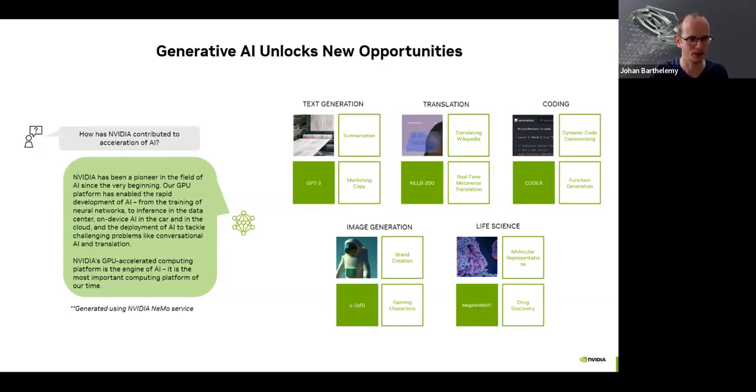Those kinds of models are built on top of large language models, and they allow many different use cases. Text generation, like we've seen for the chatbot here, but it can also help you summarize a long document. For instance, if you have a policy with 50 pages, you can ask it to summarize it in a couple of paragraphs. You can ask it to help you with your marketing exercise, so ask it to generate a few fancy headlines, given the specification of the product.